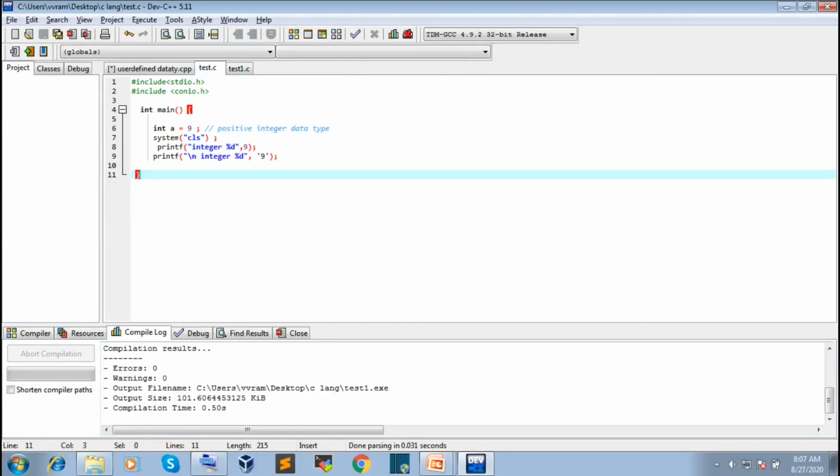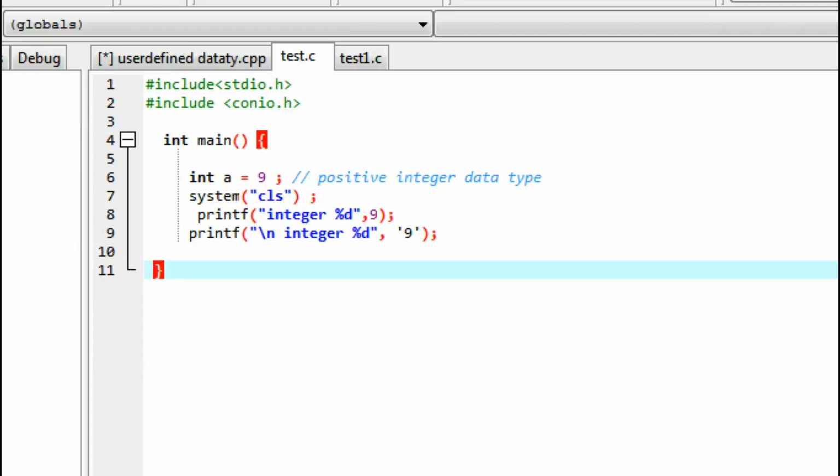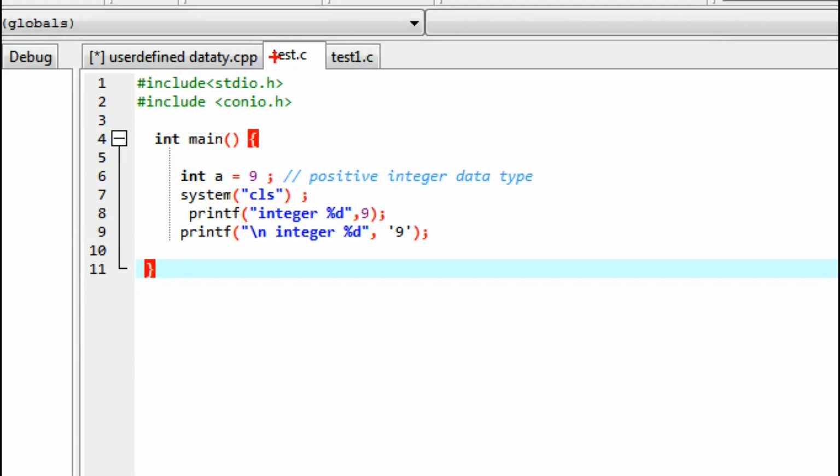I saved the program as test.c. I included the standard input output libraries, and also the console input output header, and we have the main function, and after that our program starts here.